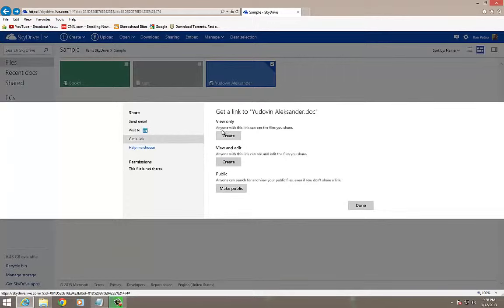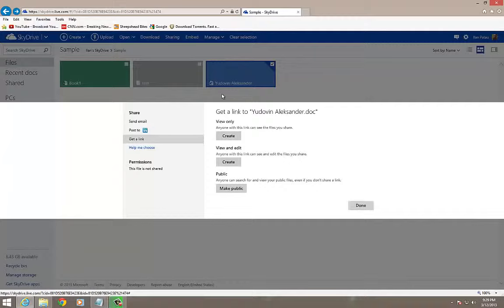I can create a link for someone to only view the file. I can create a link for someone to view and make changes to the file so I can then download it myself. Or I can make it public so anybody who has access to my public folder can view this file. So that's really the main beauty of this. If I download a movie and I want to share the movie with a family member who's not around, in my apartment, I can't necessarily just share the folder because sharing only works when you're on an internal network.